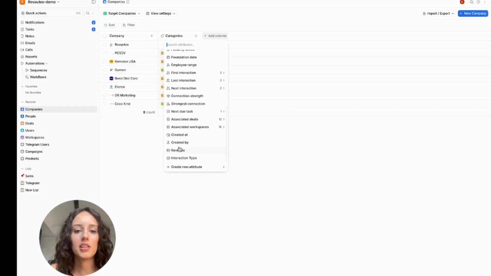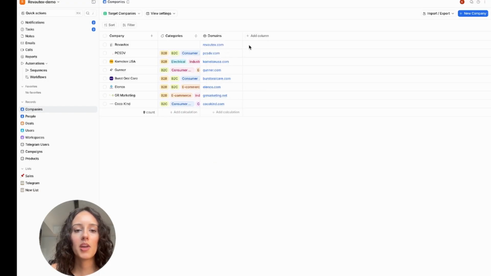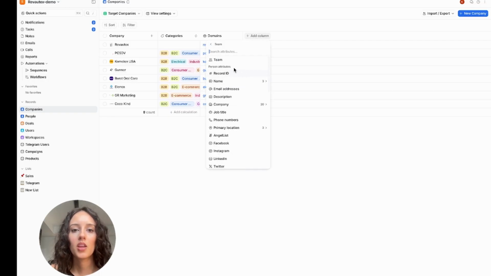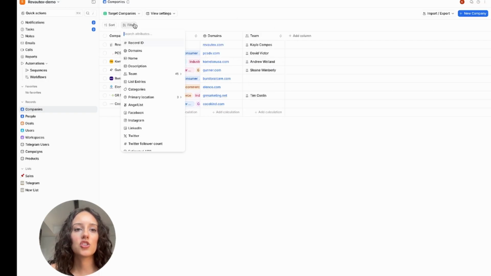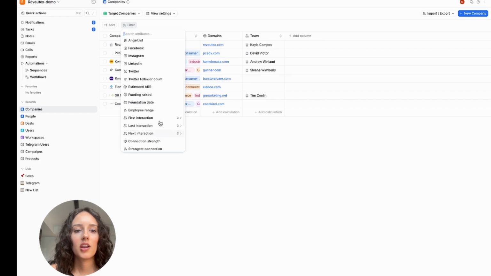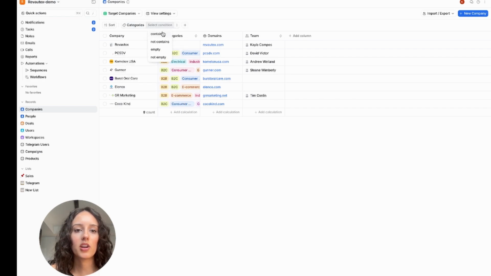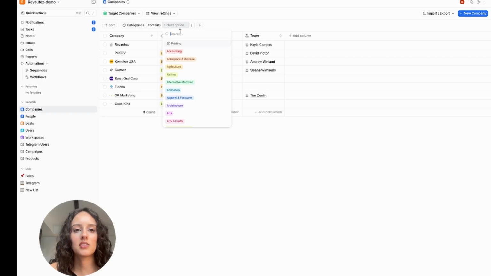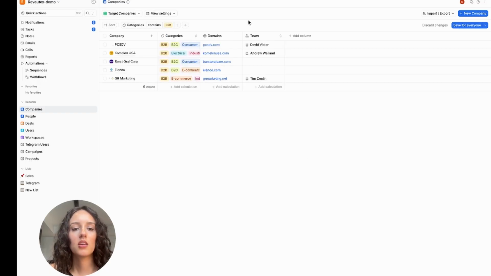If I had a company type attribute here, I can add that in. Maybe domain would be helpful, maybe their team. And then I could just filter, and in this example, I'll just use categories. So categories contains B2B. Okay, and now save for everyone, and that's your new filter.